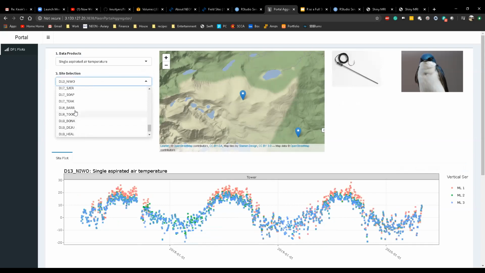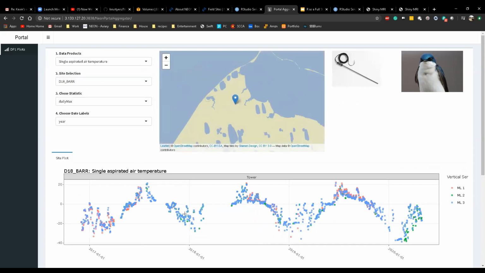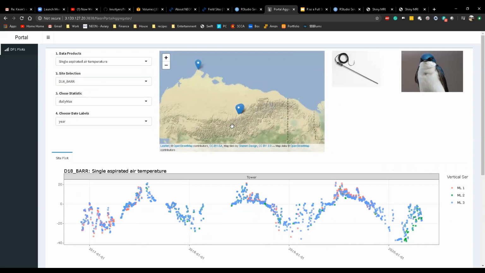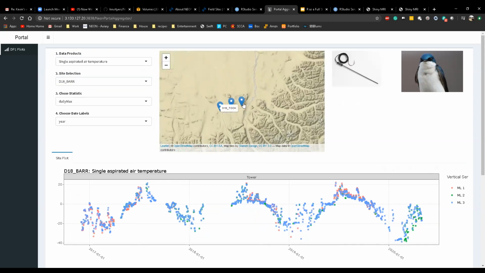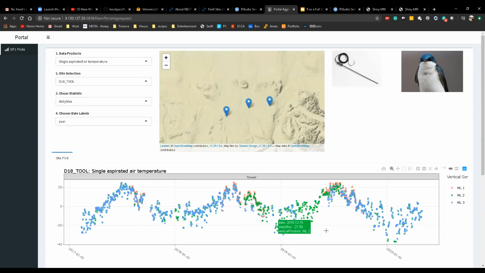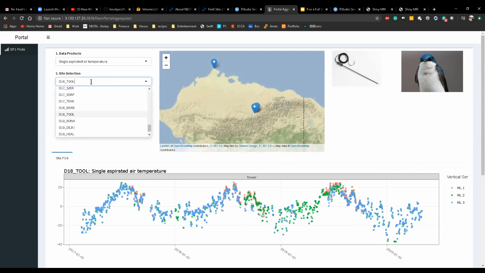If we take a look at Barrow, so we're now in Barrow, Alaska, so pretty far north. We see it gets pretty cold out here, negative 33 Celsius, negative 35, negative almost 40. So we know that's where our Barrow site is. We've got a couple other sites. I kind of like this map feature because you can see, oh, these two sites are pretty close together. So let's see what Toolik looks like. We pull up Toolik, and we see it's very similar to Barrow. So that's pretty much the app.